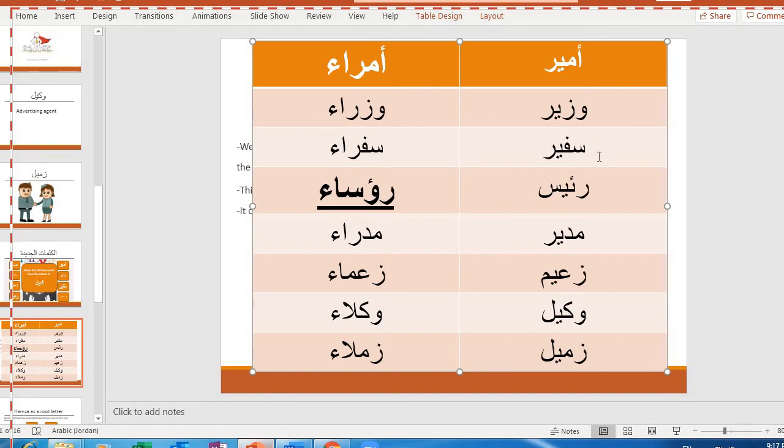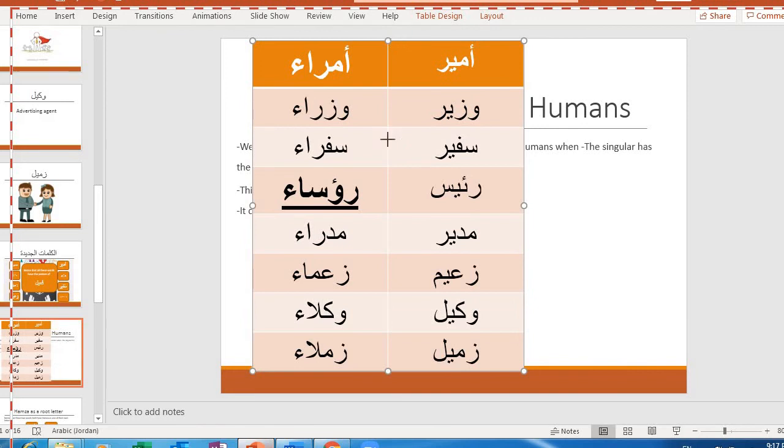Any word on the same pattern of fa'il, and it should be male. So if this word is رئيسة, it will be a different story. I will explain in the coming slides. زعيم, see, it's male on the same pattern of fa'il, so it's زعماء. If you see I'm repeating a lot, it's so it can stay in your mind. Don't hate me for that. Okay, so we're done with this.